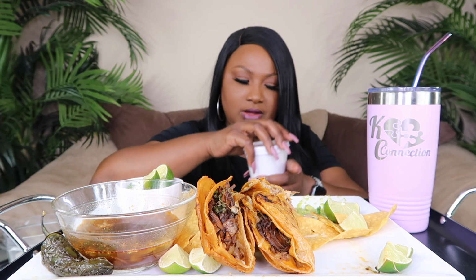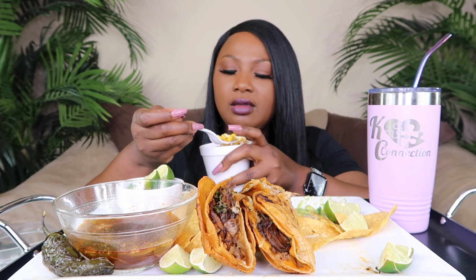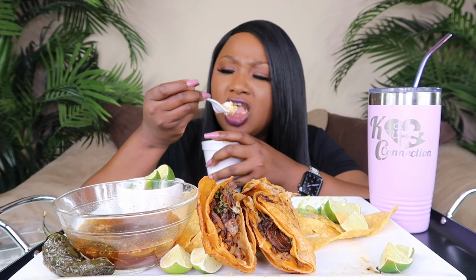Did I tell you I had the corn in the cup? I almost forgot. Y'all know when we have birria, I usually want Kiana to make me a mango nada, or a kit to make a tequila or something. Drink, but won't have stuff for either one, I don't think. Some corn, baby? No. I'm good. Eat something. No, I have to make my food first. You want a little bit? Yeah, okay. Are you just walking around in a circle?